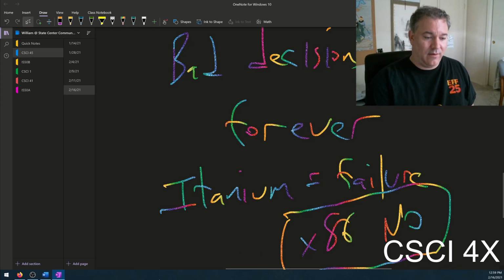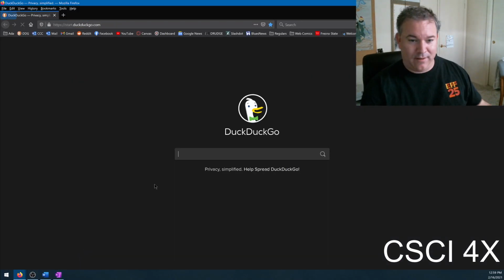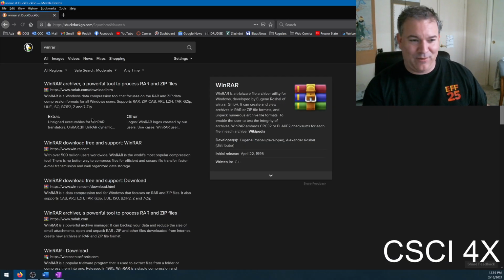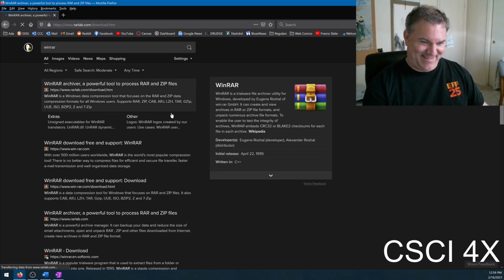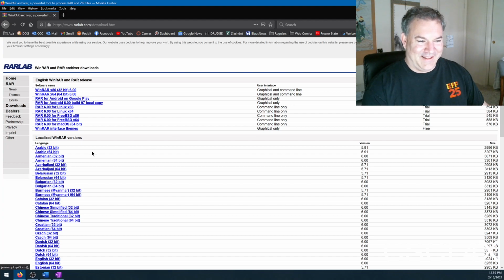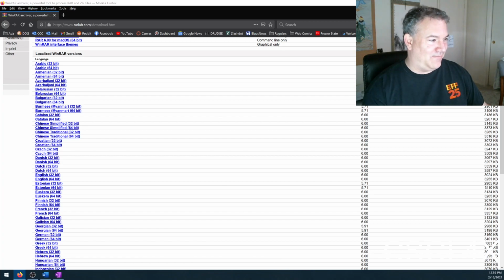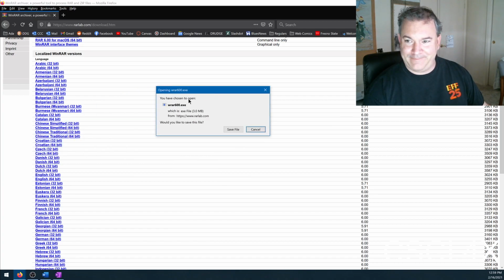People want to just be able to go like, I need WinRAR on my computer. And then they go over here to 32-bit English, which is x86, right? And you'll see we get a .exe file. The .exe here is going to be an x86 format. This is basically object code for x86 assembly. This will not run on Itanium.